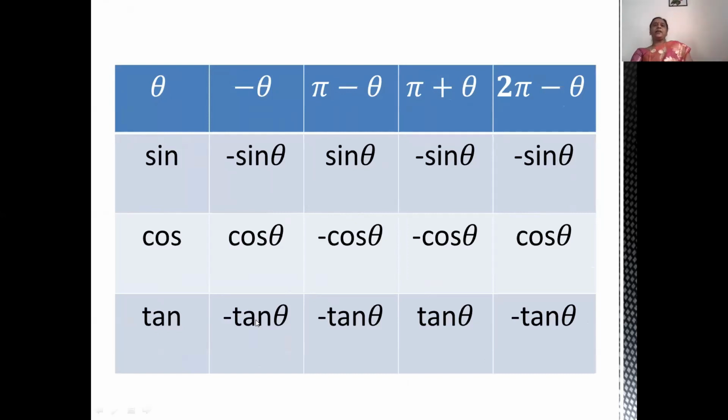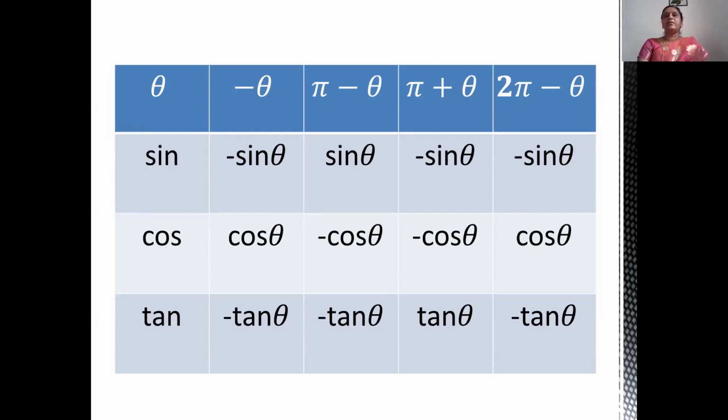In your 11th standard, you have also studied the allied angle table. In that table, so many values are there: values of minus theta, pi plus theta, 2 pi minus theta, pi by 2 plus minus theta, 3 pi by 2 plus minus theta. So many columns are there. But in this chapter, we need only these values, therefore I have reduced that table. Whichever formulas are required in this chapter, I have taken only those values. We have to remember only these.